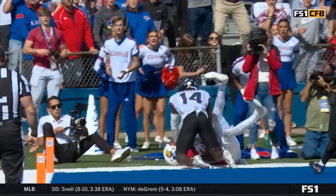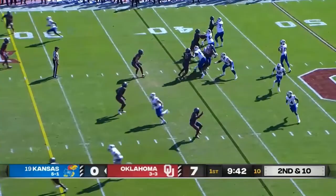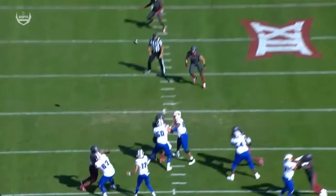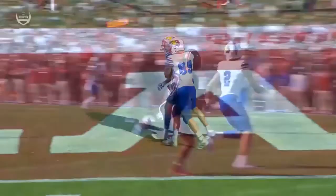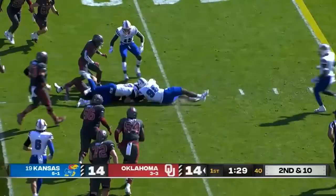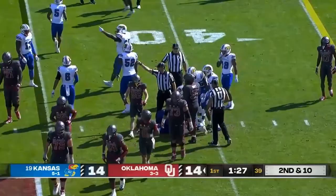Sure looked that way last week when he came in. They've been talking about how improved he has been. The pass is caught off the deflection — Lawrence Arnold brings it in. Touchdown. He had it, the hit came, the ball popped up, and he grabbed it out of the air and tumbled in. Gabriel drops the ball on the turf, and Kansas, I think, recovered it. Gabriel had a chance to get it, but it squirted away, and the Jayhawks come up with the turnover.